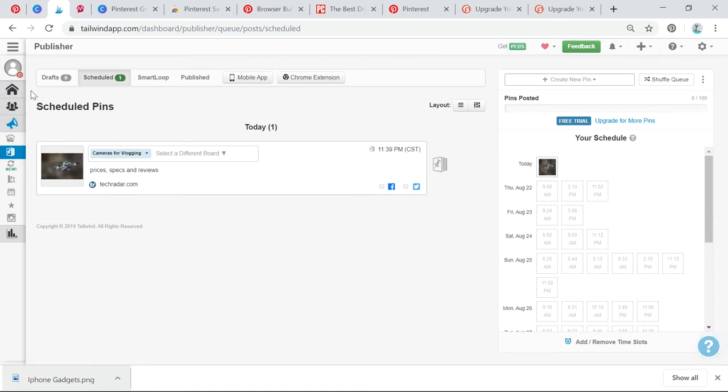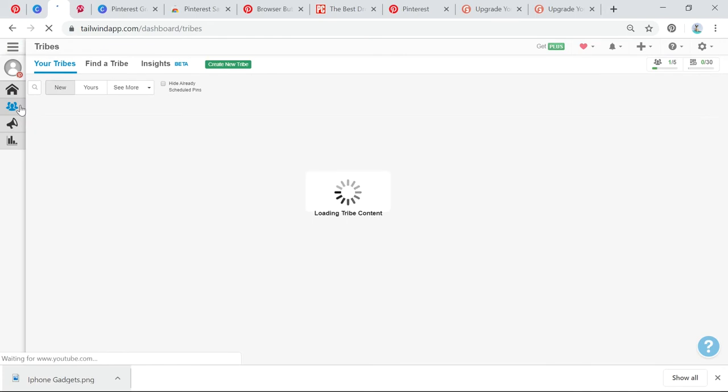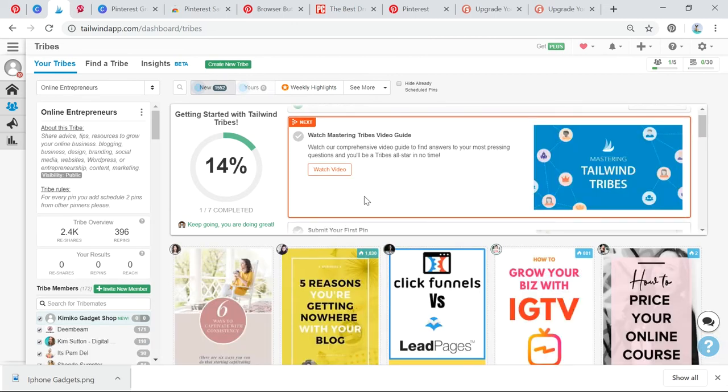Another useful feature of Tailwind is the tribes. So a Tailwind tribe is an online community made up of bloggers and influencers sharing content in a similar niche. So you can share your blog post to the tribe, and if they like it, they are going to share it to their Pinterest boards for their audience to see.